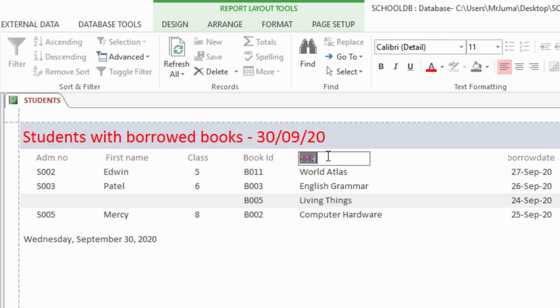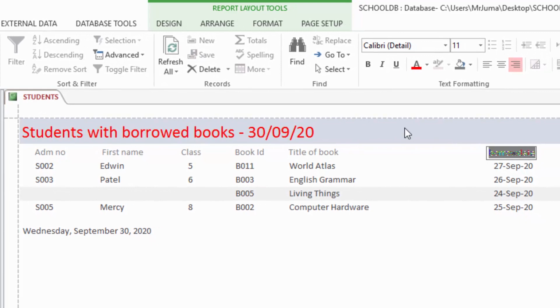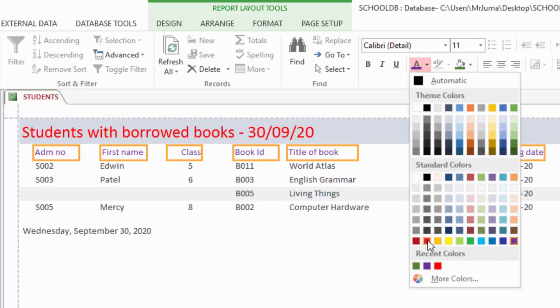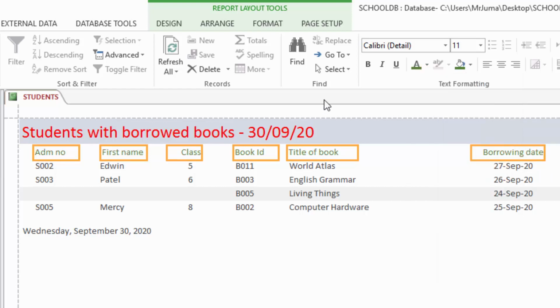And title, let it start with the capital letter, title of book maybe. Then here we can have borrowing dates, like that. And choose maybe green, then make them bold.